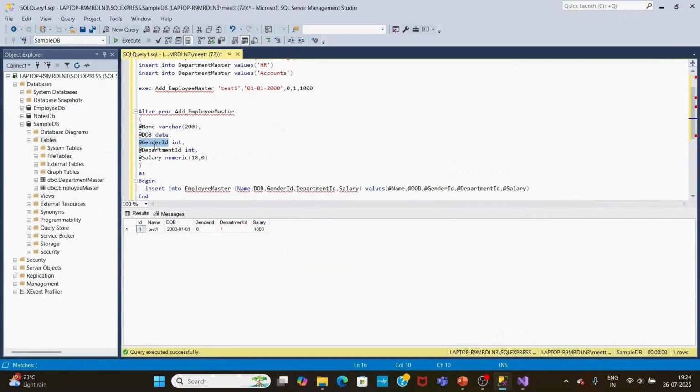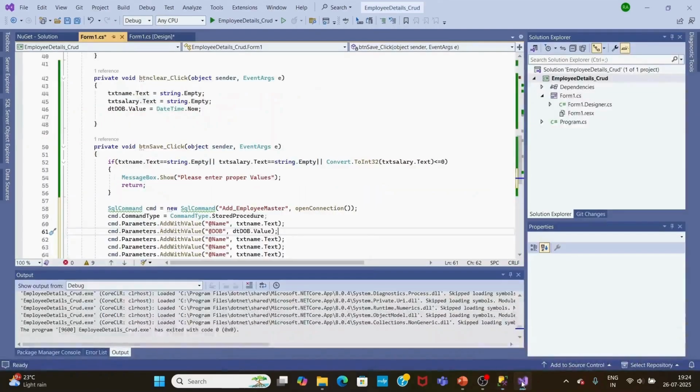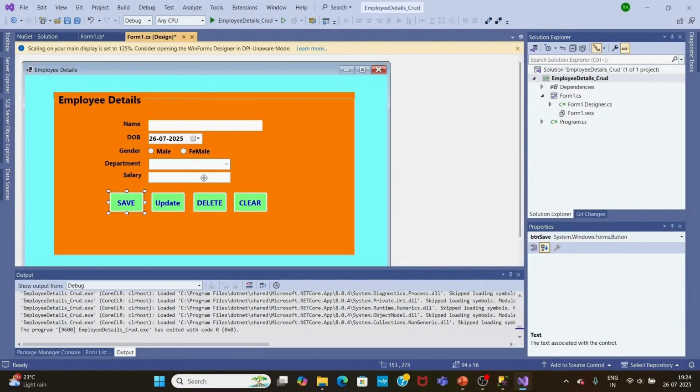Next parameter is gender ID. Gender ID we are taking from the radio button. Okay, so here in this gender, RB male or RB female.